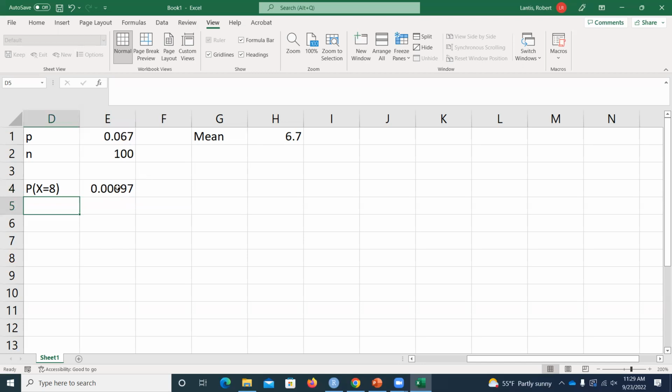So I'm going to hit enter. It's going to give me something, but it's screwed up because I haven't really put in my value for X yet. So I go back up here, type in 8. Because I used that cell reference, what it was doing since it was blank was treating it like 0. So what's the probability we see 0 out of 100 people be millionaires? Probability that I see 8 is around 0.12.